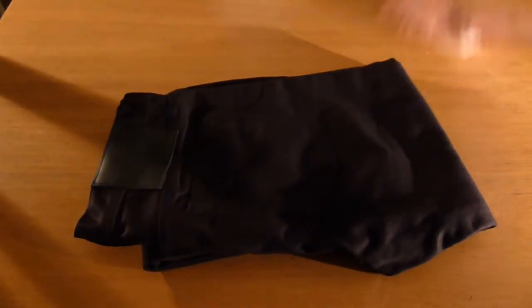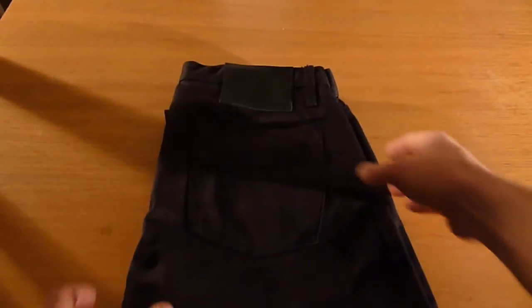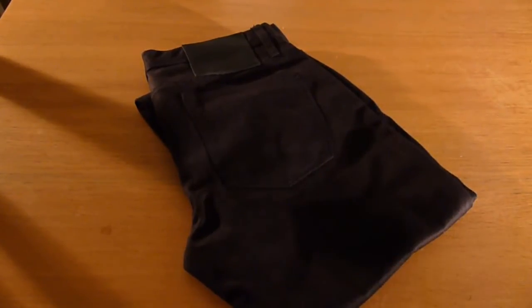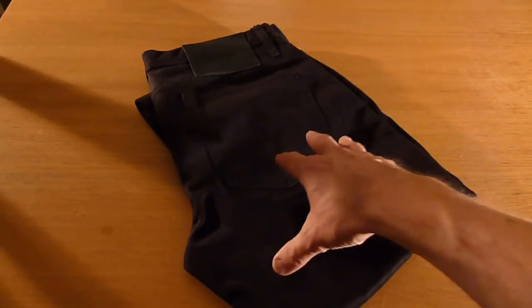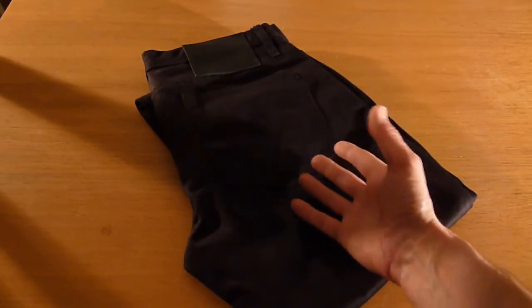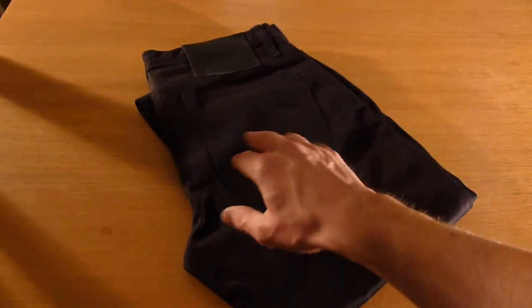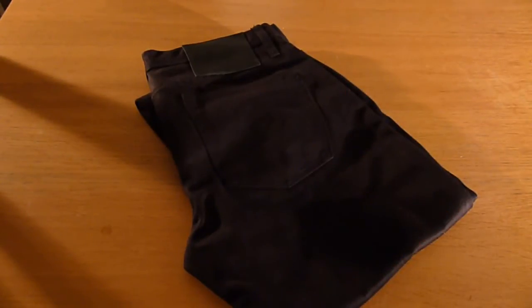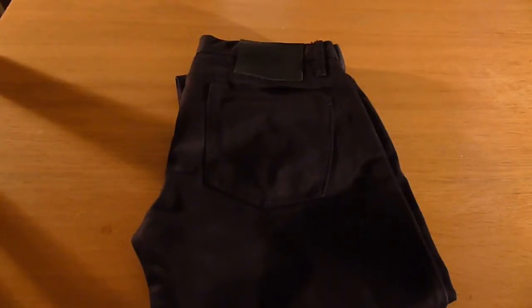Get them out of the packet, stop the rustling. When we say unbranded, we really do mean unbranded — there are literally no logos or anything at all on these. I apologize for the poor lighting. There's not even a paper tag on the back, which I was a little bit disappointed by because I like to read about the product. But basically, I believe this is made by the same company that makes Naked and Famous jeans.